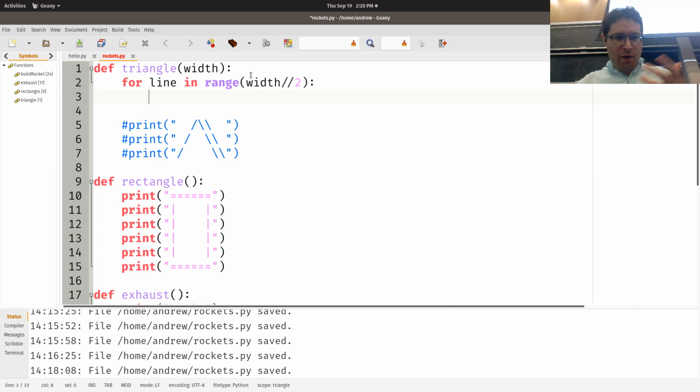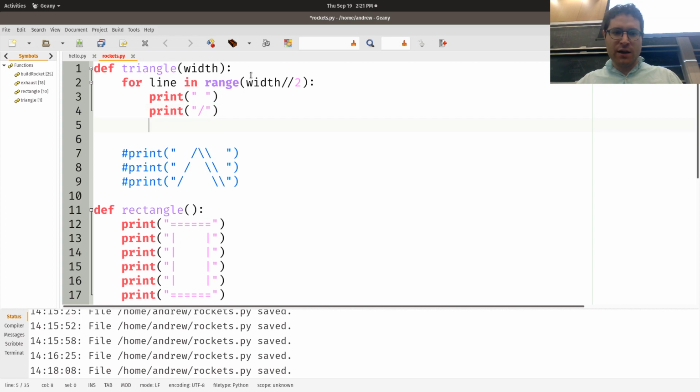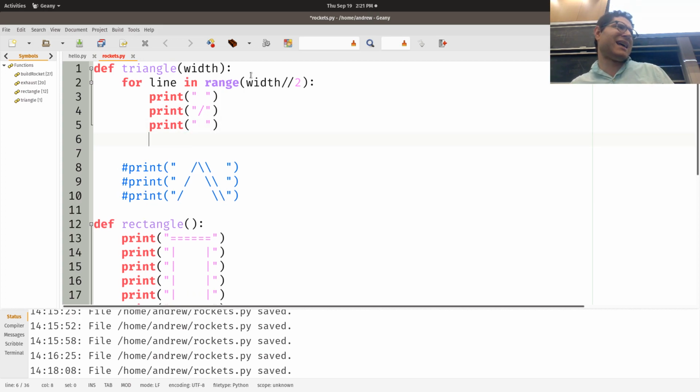So now that we've got a for loop, we're going to be looking at this in terms of each line. The first thing I need to do is print out some number of spaces. That seems hard. I'm going to leave it to later. I'm doing this wrong right now, but that's okay, I'll come back to this in a second. I'll just put 1 space and come back to it later. Then I need to print out a slash. Then I need to print out some number of spaces, which again, I don't know how many that's going to be. That seems hard. I'm going to print out 1.